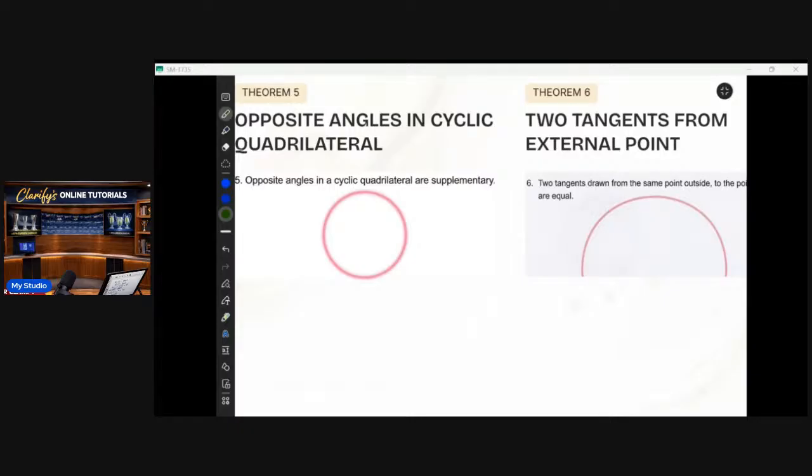All right, so here we are looking at the last 3 theorems, and we'll be done with the circle theorems. All we will be needing to do is the questions now. So let's put the last 3 theorems very well, and let's finish it off. Let's finish it off, students.